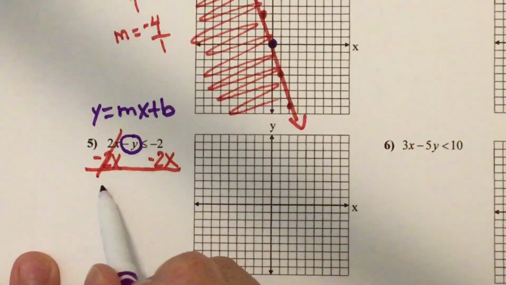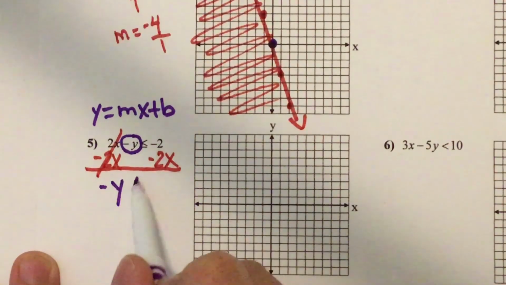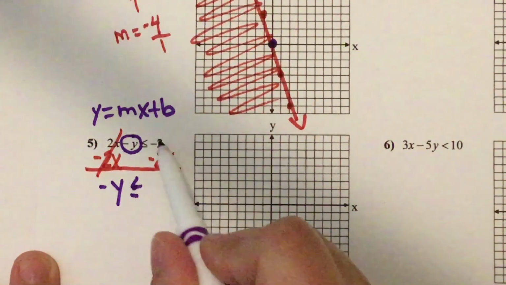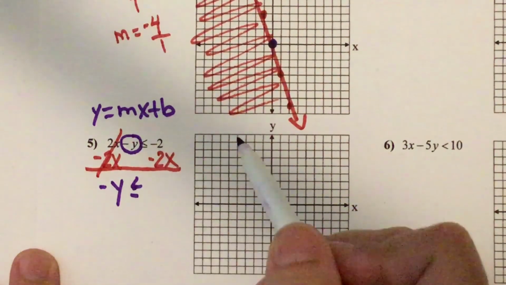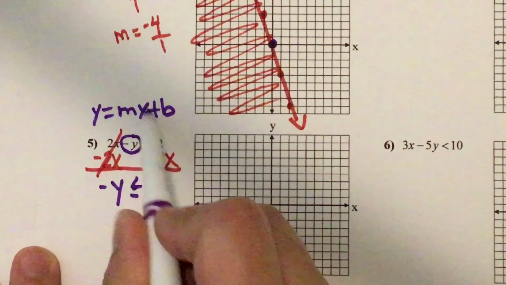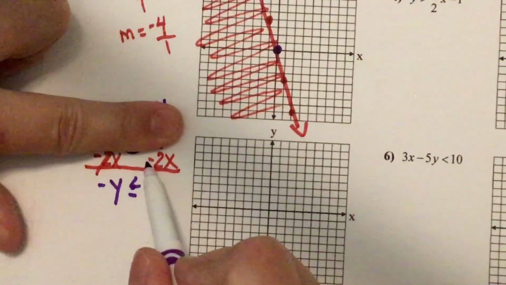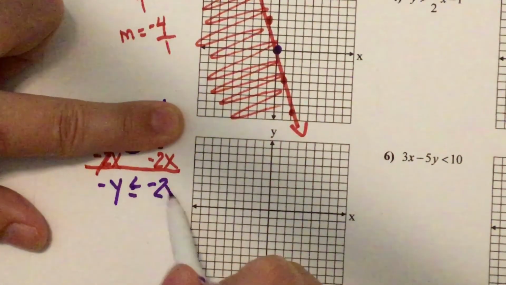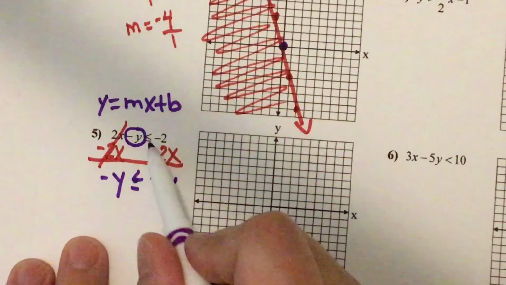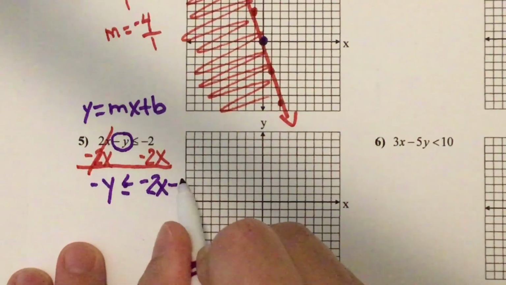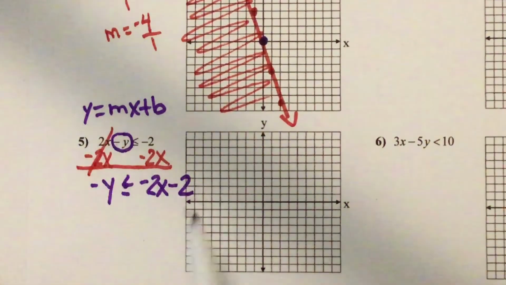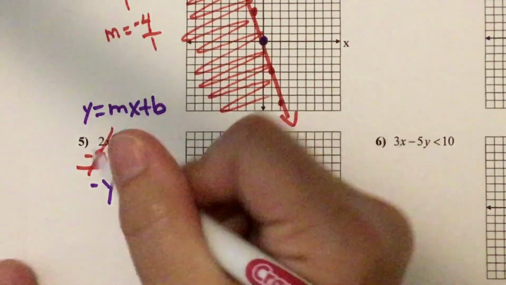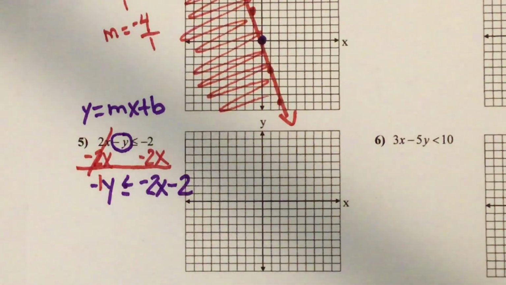The negative y comes down. Your symbol comes down. Remember, you can't add and subtract things unless they're like terms, and this has an x and that doesn't. So I want the x after the equals. So I'm going to bring this negative 2x down first, and then I'm going to bring down the negative 2 after that. Now, I can't stop until it's a positive y. So remember, this is a negative 1 in front of that you don't see.